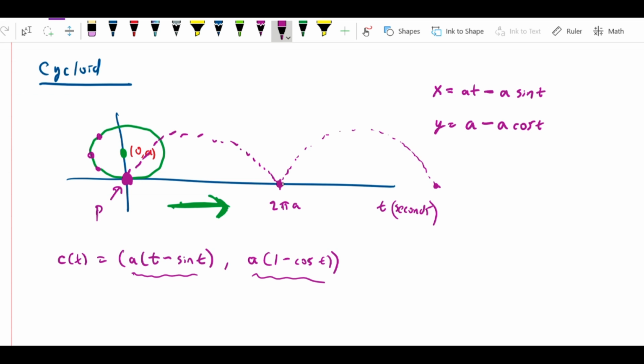And by the way, this is a point. This is not a smooth curve at this point. This would be a sharp point that it comes to and then starts over again. This shape, the arches, are called a cycloid. It's not the wheel that's called a cycloid, it's the arches. Just the same as how this shape is called a parabola, this shape is called a cycloid, and it's traced out by the wheel.